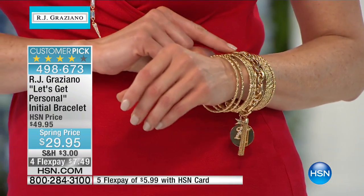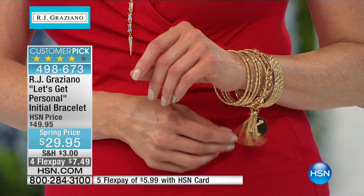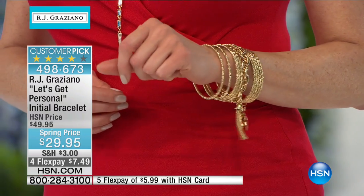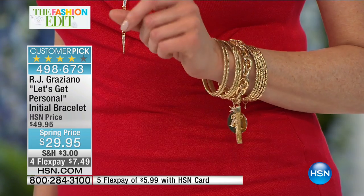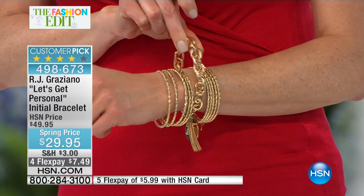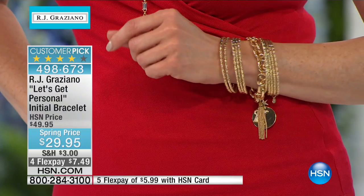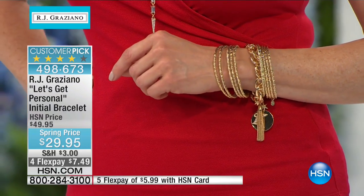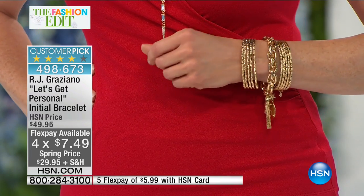Oh look at that — easy on and easy off. Look at Angie's wrist. We have so many beautiful things going on — textured bangles, and of course it's all stretch. It's so unusual the way this is put together that it looks like it's solid. It looks like you're going to have to fool around with a fold-over clasp or a lobster claw, which never works right. Or you're busy — you have something in one hand, something in another, and you're trying to get out in the morning. You just put this on and you are done. Put this on as you're walking to your car, put this on as you're walking the dog. It's easy, and it's fabulous.